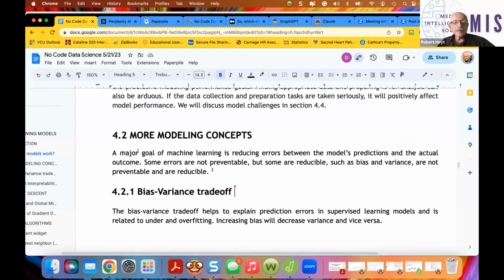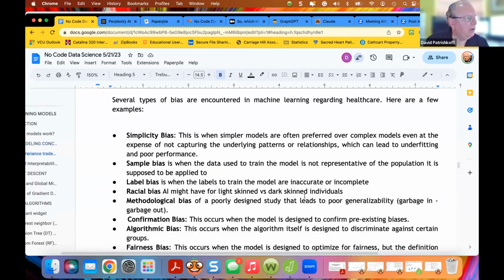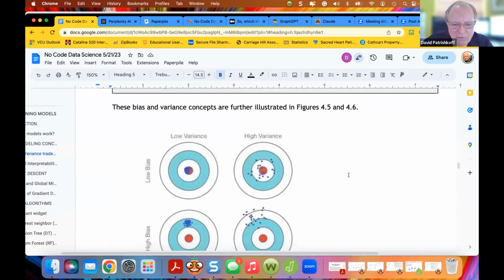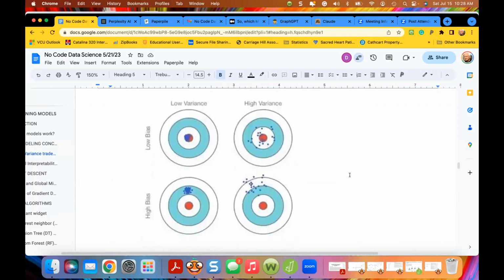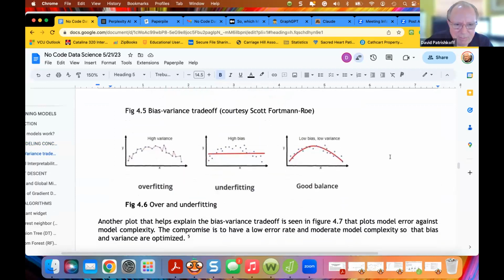So Dave, I'm going to turn this one back over to you. Are you going to need the screen, or are you going to just go verbally over it? If you scroll down a little bit, Bob, then I'll just talk. If you go down to the overfitting, underfitting, we covered this last week, and that's all Bob and I agreed on for this section. If you stop right there, Bob, that'd be great.